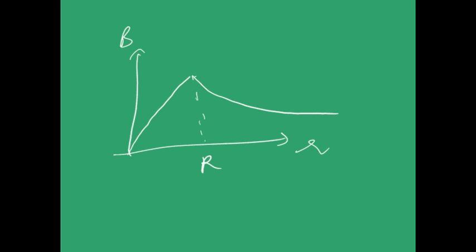So when you draw a graph between magnetic field and distance from the central axis, you'll get something like this. First, it will linearly vary with it till the distance becomes capital R, and then you have this where B is inversely proportional to r. Here B was directly proportional to r. Hope everything is clear till now. That's it for today.